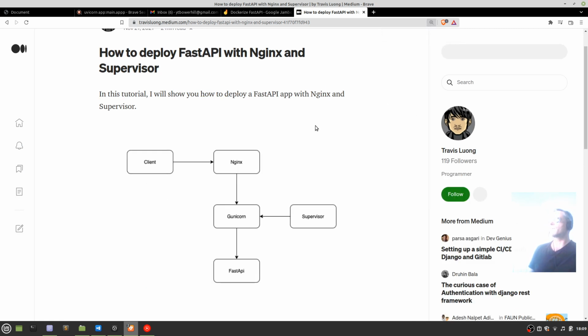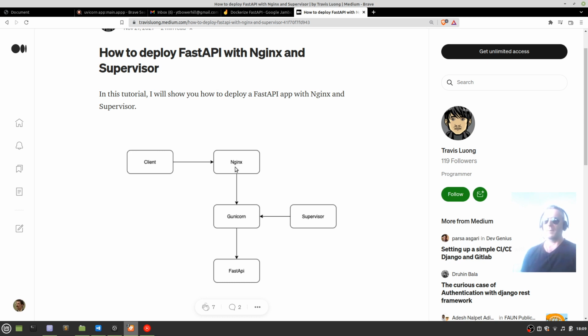And what Travis was doing was running a client, which is my HTML JavaScript. He was running Nginx, but I'm going to run Apache just because I'm more familiar with it. I guess Nginx is possibly more lightweight. G-Unicorn, so I'm running Uvicorn. And Supervisor and FastAPI.